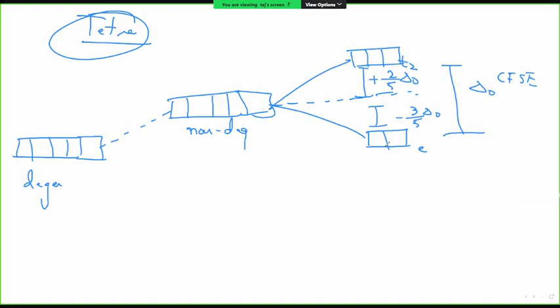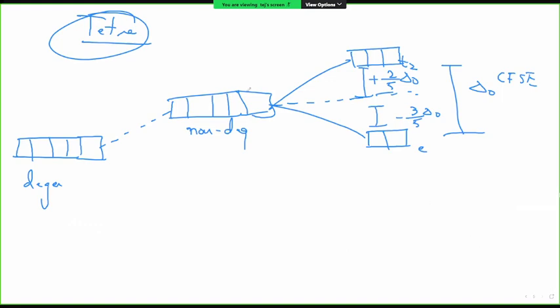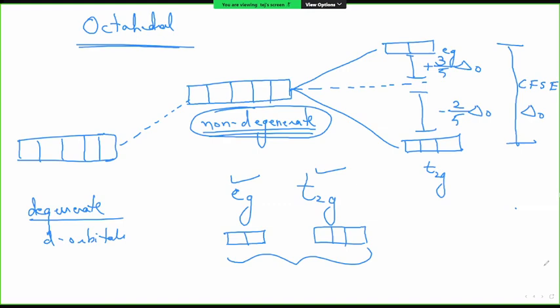Most important thing is when it comes to octahedral complexes, we have T2G and EG levels. But when it comes to tetrahedral, the concept is the same, but you will not write the letter G next to it. Same story. Degenerate. Then the ligand approaches. The ligand creates some kind of chaos, some kind of disruption. At this disruption, it is not stable. If something is not stable, the chances of splitting are higher. It splits up into two things. When it splits up, there's some kind of energy imparted, and that energy imparted is called CFSE. That's it. So you copy both of them. One of them will 100% come for your exam.